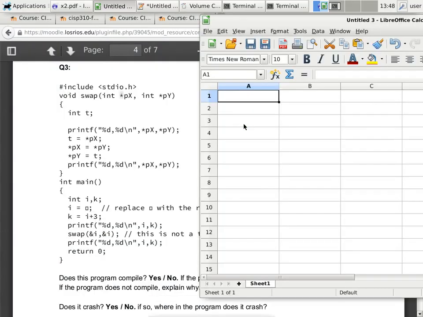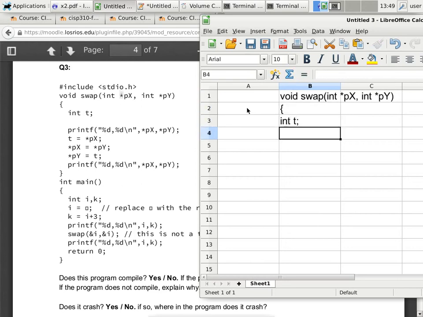Okay, so let's go ahead and do it. I'm just going to bite the bullet and do it here. What I would do normally in CI/SP300 is I would basically write the code again, but with line numbers. The line numbers will come after this. So int x, and I'm not going to do all the printf here. I'm just going to say track. When I say track, it means I need to know the values of px, py here. T equals asterisk px.